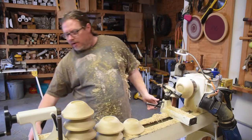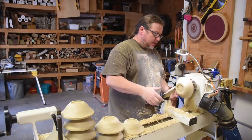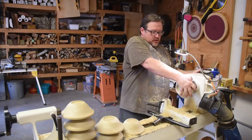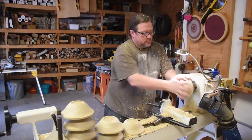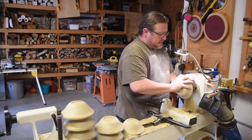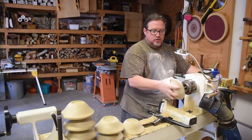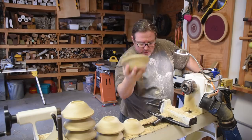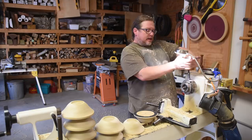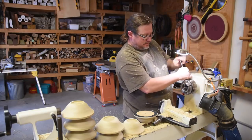Now right now, all we are concerned with is getting a very rough shape. I'm not really worried about tear out or anything like that. Just getting the outside done. Because after that, it's just a matter of hollowing out the center and shaping the rim and a little bit of sanding. So right now that we've got all these to the OG shape we want, all I gotta do is remove this worm screw, rotate them around, and use a recess and make more mess.